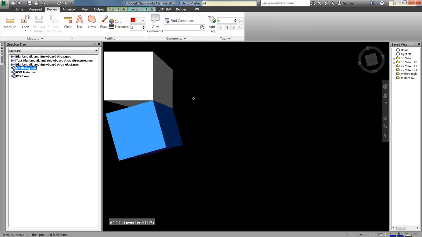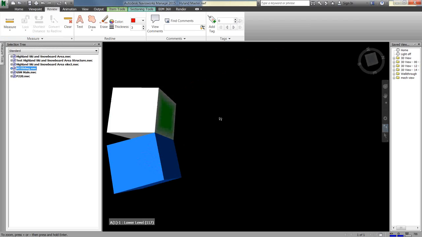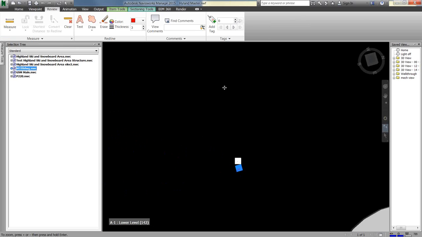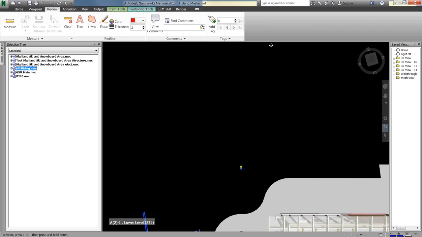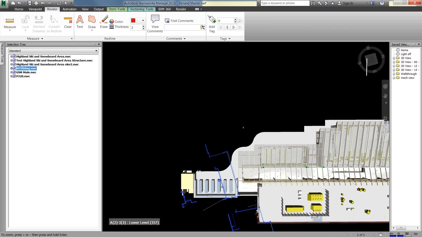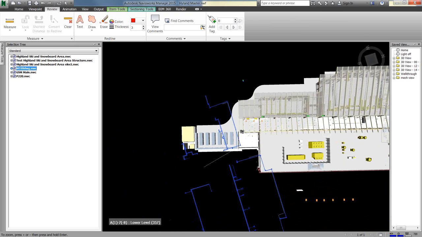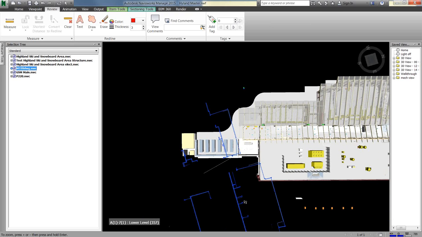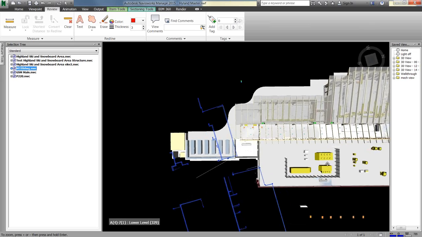So there's my orientation cube. Now my piping needs to swing into the building.